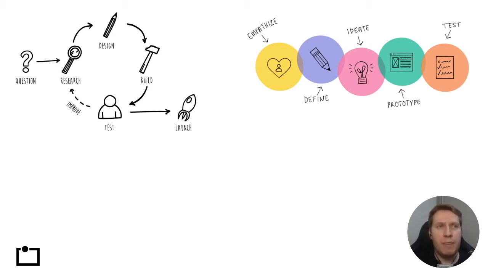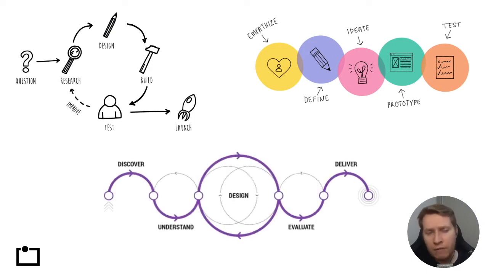So the same way we have the question in the previous method that I showed, we have here the phase of empathizing, and then we have the phase of definition, ideation, prototyping, and test. The same way the process goes. And now we have a different process here, but it follows the same structure. So we're going to discover, which is what we have in the first process, what is the question, and also in the second process, what is the empathize phase.